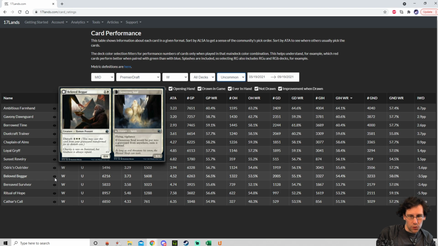Beloved Beggar. This thing's pretty sweet if you are blue-white spirits and can discard it. It has really bad stats, which makes me think that people likely wildly overplay it. If you don't have a way to sacrifice it or discard it, it's really hard to get to the good part, which is the 4/4 flying vigilance creature, obviously. I don't think you want to put this in a green-white Coven deck and be like, oh, this is sweet because it gives me a 0-power creature, and then at some point later I get a 4/4 flyer, because someday never comes in that spot, I think.